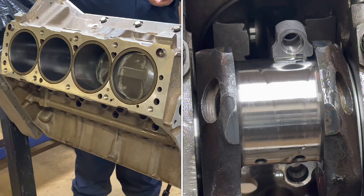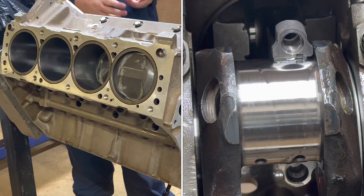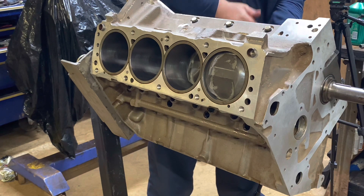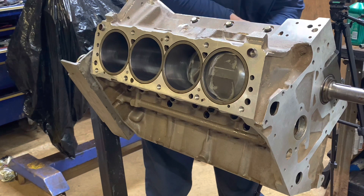When you're doing a stock rod journal FE, your bearing tangs will be pointing down in relation to the top of the piston. But if you're using big block Chevy rods it's the opposite — you got to flip them over. I've got a tunnel port here I'm going to be doing and it's using Chevy LS rods, so whenever I go to put the caps on I always just make sure I get the big chamfer, point it out, and line up your bearing.